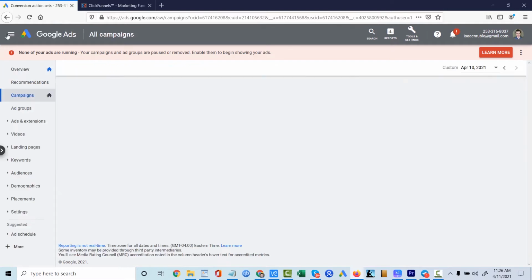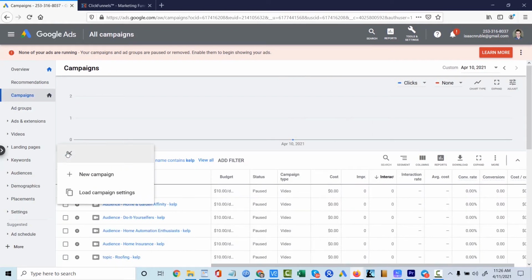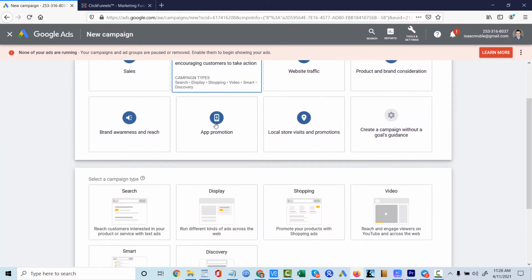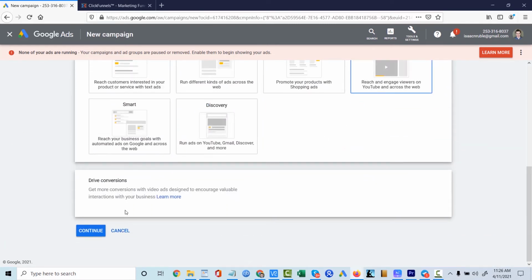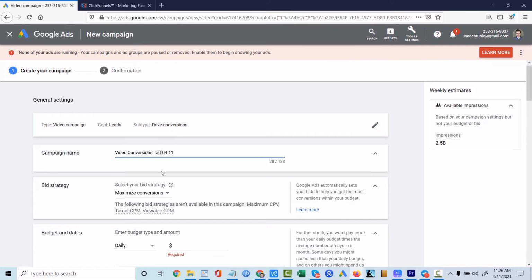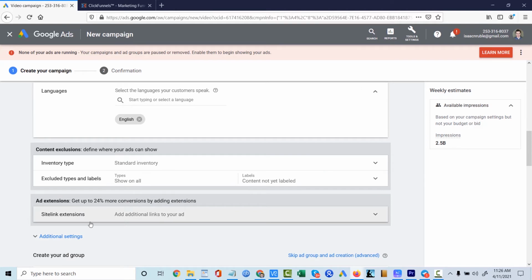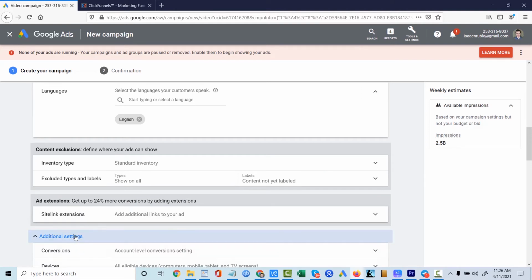And we are going to go back, and I'll show you where to find this when you create a new campaign. So hit create new campaign, leads, video, continue, $50. And let's scroll down to additional settings again.